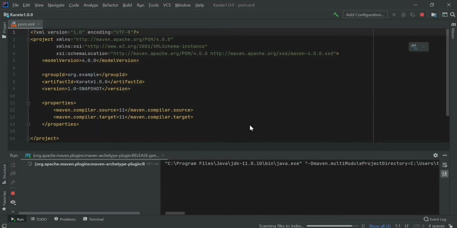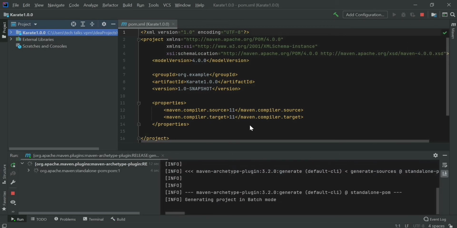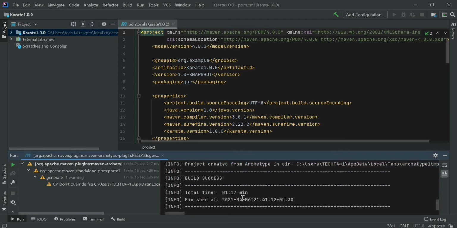And we can wait for the build to get completed. The build is completed now and it is a success.